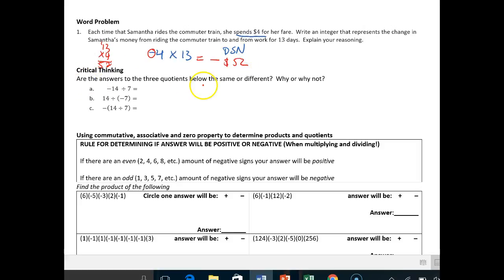Are the answers to the three quotients below the same or different? Why or why not? Negative 14 divided by 7 should give me, it's a DSN, different signs, negative 1 negative, 1 positive, gives me negative 2. 14 divided by negative 7 should give me negative 2, DSN again. It was just take the negative sign in here, move it there. No matter which negative sign, it's not about which number is bigger, which number is smaller. It's if there's one negative sign, the answer is negative. If there's two negative signs, the answer is positive. Here, this says do 14 divided by 7 first, which is 2. Now take the opposite of that, which is negative 2. So these are all the same because we had 1 negative in every problem. 1 negative will always give us a negative answer.